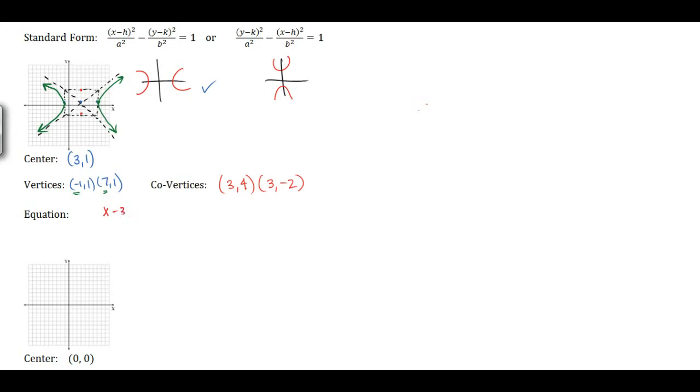So (x - 3) squared over something minus (y - 1) squared over something equals 1. And what were those somethings? In the x direction, I think we said we went 4. I can look right there and count. We did go 4. That's a 16 then. And then in the y direction, it appears that we went 3. So squared is 9. And there is my graph.